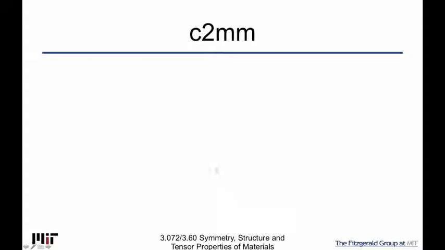So let's start with our C2 lattice, basically. And remember what's different about the centered lattice is that the middle element is not just a symmetry element.